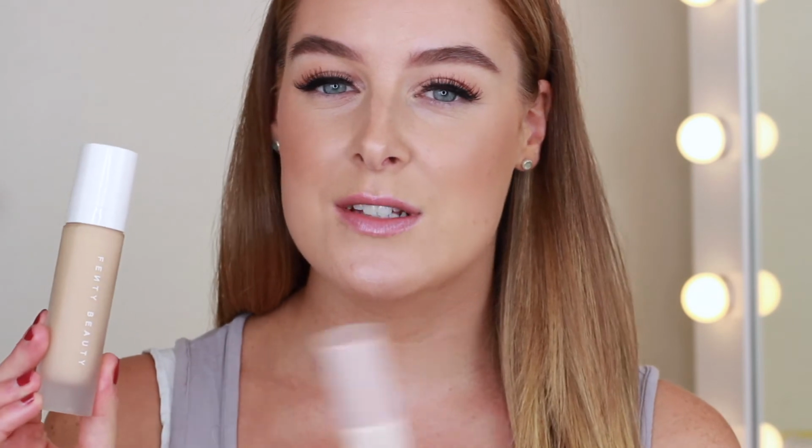The only place I've maybe become a little bit shiny throughout the day is my chin area. It has become just a little bit shiny, but other than that, the rest of my face still looks really smooth and flawless. Like that it hasn't worn off around my nose area, and I've also had my glasses on and off as well, and it hasn't come off in those areas either, which sometimes with foundation it does do that.